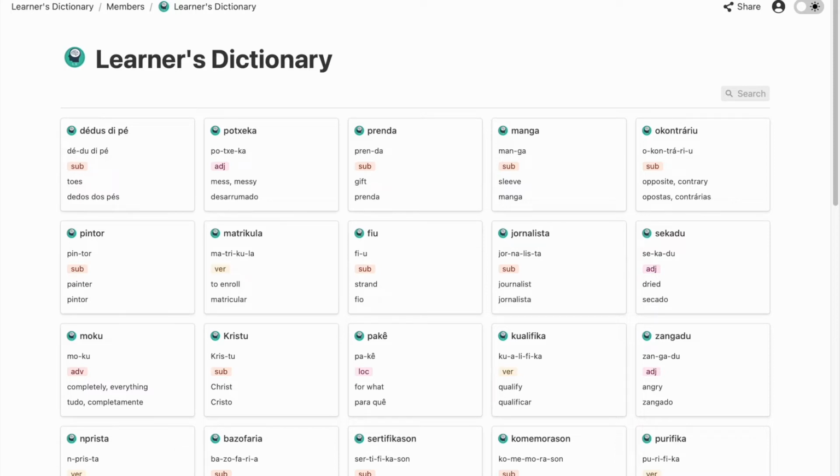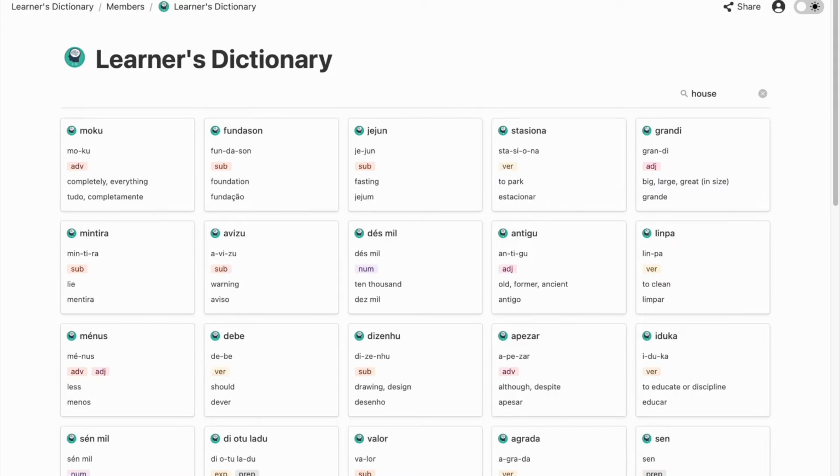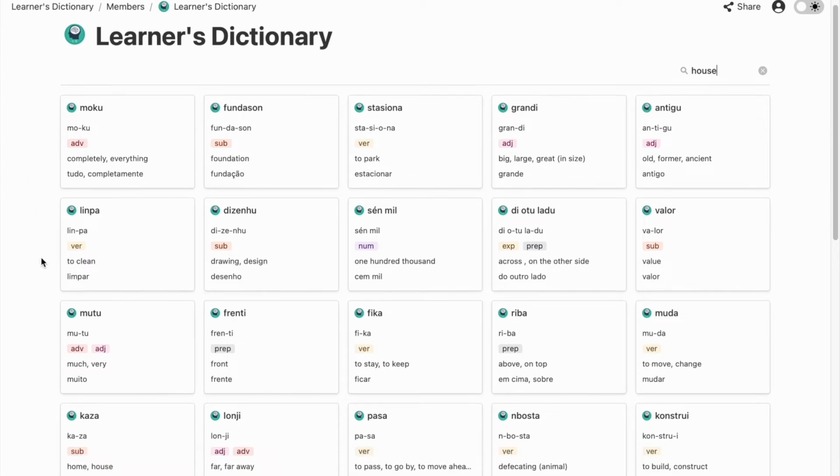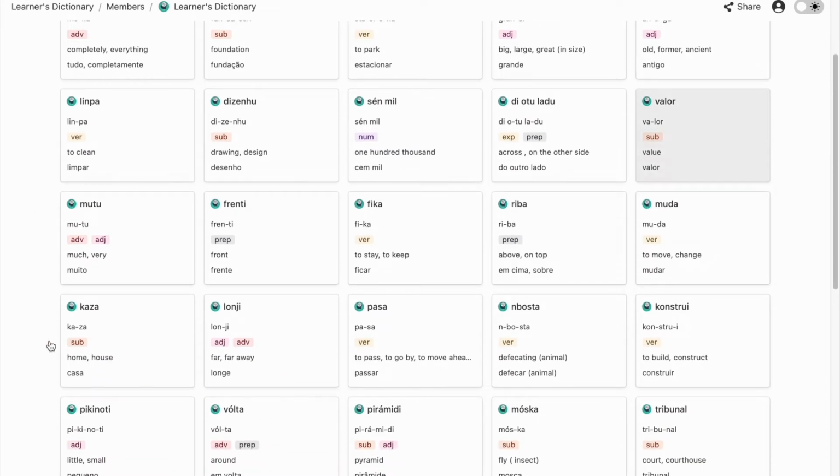One of the features of our dictionary is the search function. You can search in 3 languages: Kabuverdianu, English, and Portuguese. If you were to search in English, let's take for example the word house. You just wait for your results to populate, and afterwards, if you notice down here, you have the word for house, home or house, which is casa.